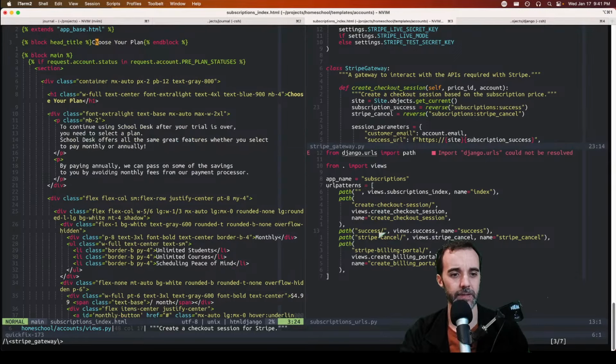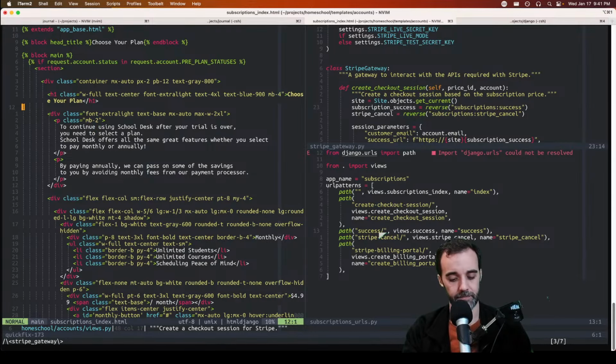So we could have those two buttons, or we could have one button to start. Maybe I only even want to offer one plan right now. Maybe it's not worth setting up an annual plan. Just like, you want to pay monthly. That's how I'm doing it. Yeah, it's probably the lowest friction way.